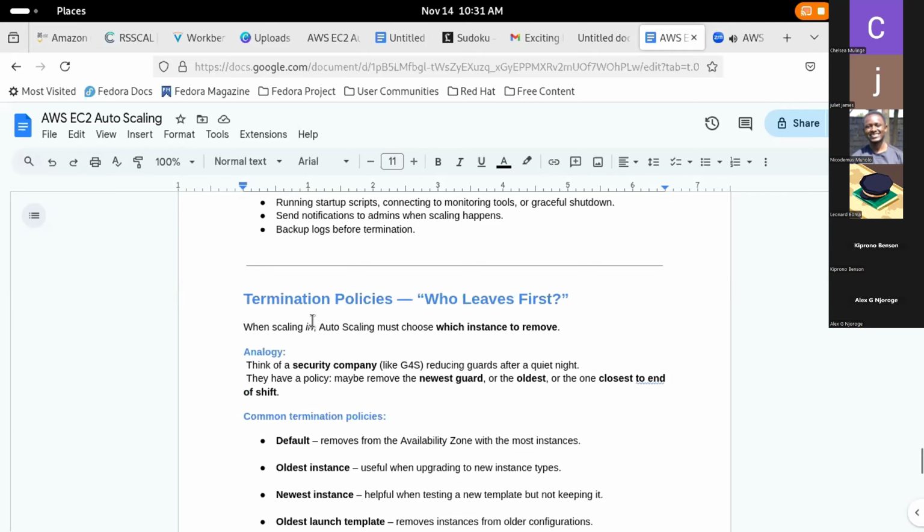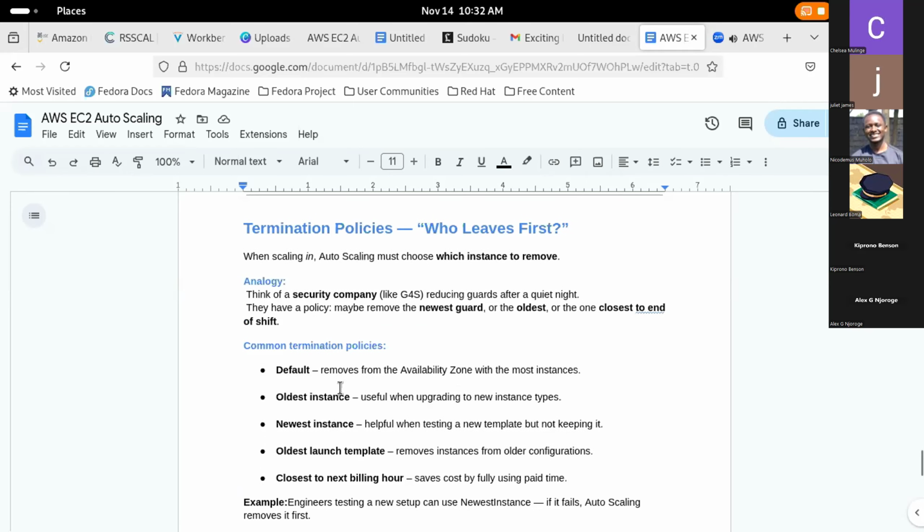We will not use the termination policies. So instead of doing it manually, AWS has termination policies. They have a way of determining which instance is going to be terminated first. So think of a security company like G4S reducing guards after a quiet night. They have a policy. Maybe remove the newest guard or the oldest one or the one closest to the end of shift. I hope that is clear.